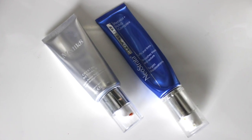However, if you want the strongest retinols on the market, and a lot of people do, a lot of people are tougher than me, there are two that are out there. That is Medik8 Crystal Retinol 6, there's a 10, that's 6%, there's a 10%, and that is my beloved, you can see look, you can see it's virtually empty. I'm gonna muscle through this. That is my beloved Retinol Nag from NeoStrata. I really love both of the Paulas Choice 1% retinols as well. I have no problem with them. If you do, buffer your own products. There are no reasons why you shouldn't buffer your own product. And you can experiment with it.